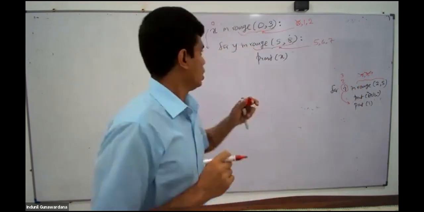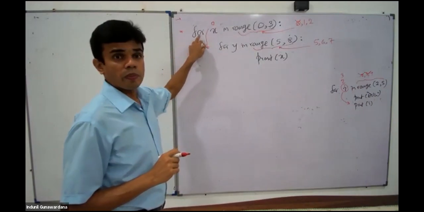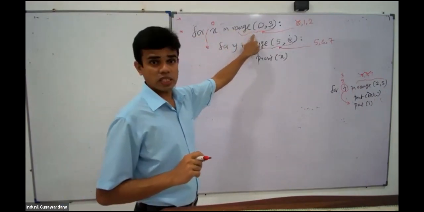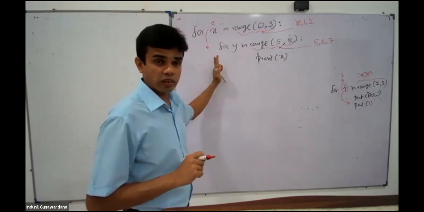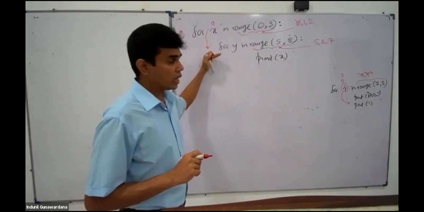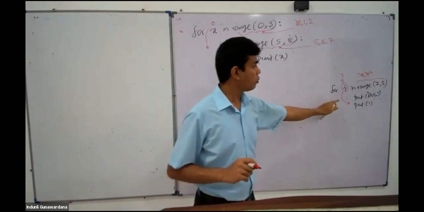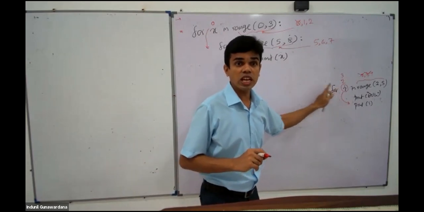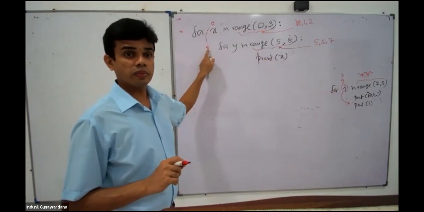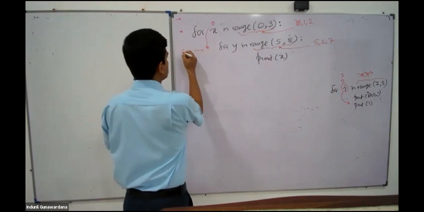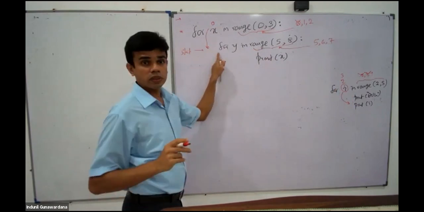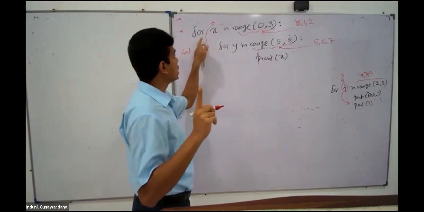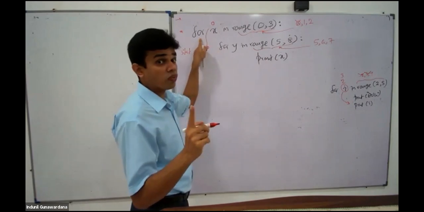Okay. Now here we select x, which is 0 the first time, and with that 0 we come in. When you go in, this is meeting not a print statement, not an input statement, but another loop. So now we are going to start the second loop, but still we are at the first iteration of the first loop.